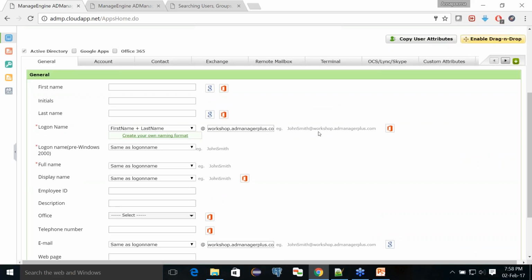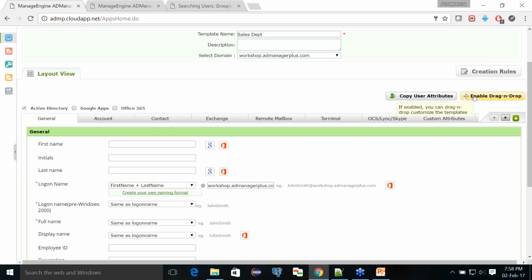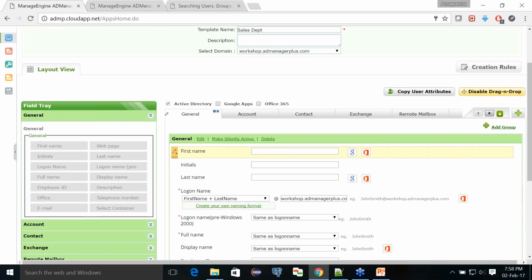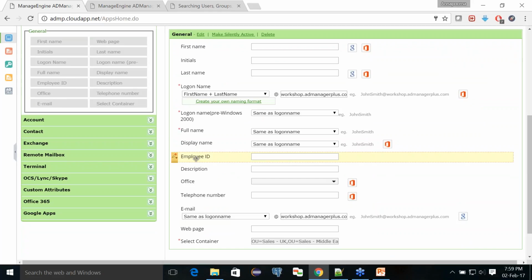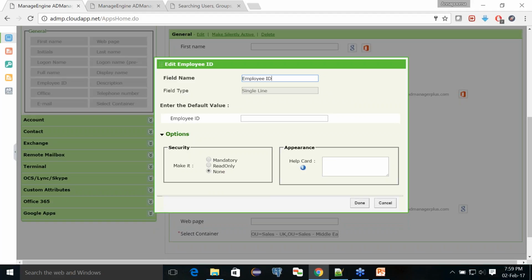In order to do that, you just have to click Enable Drag and Drop, move the mouse over to the attribute that you want to make mandatory, and then click Edit. You can either make it mandatory, or there are some attributes that you do not want your technicians to modify when creating the user accounts. Such attributes can be changed to read only, or you can just give it none.